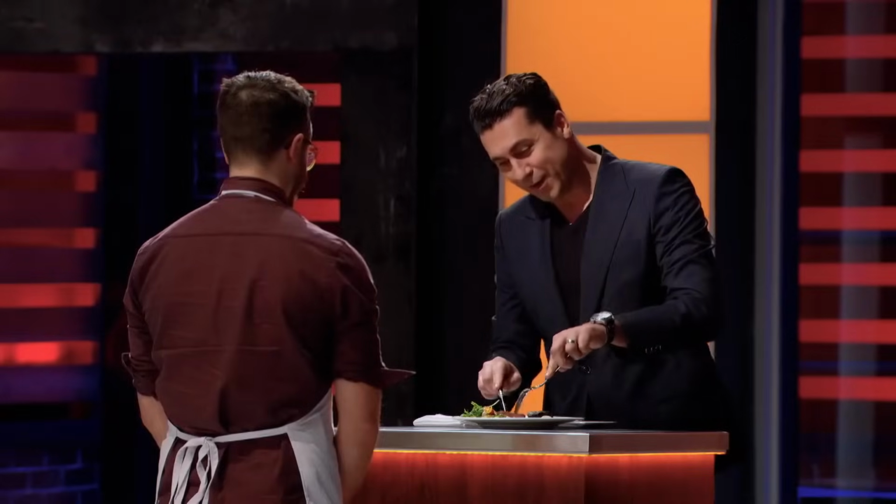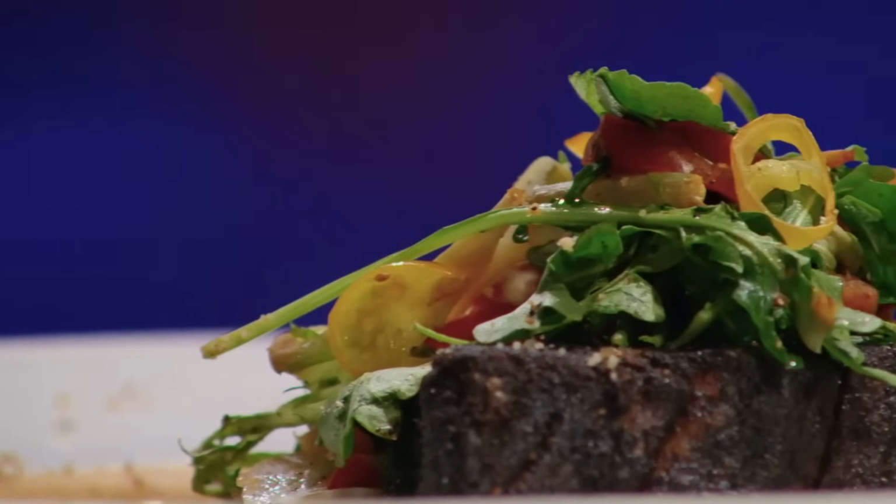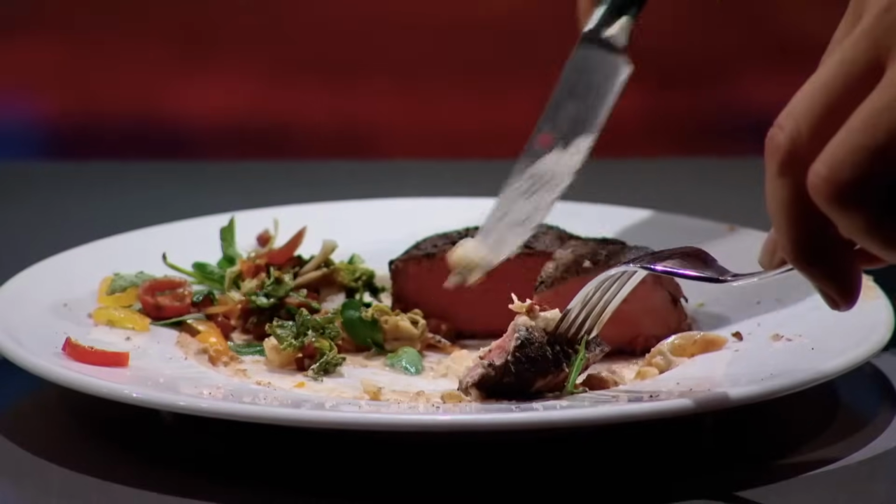That's beautiful. This makes me really happy. More importantly, though, how does it taste? Those flavors work so well together. The smoked Jerusalem artichoke, the seasoning on the beef. Competition has begun. Kagan, the dry rub. Tell me what's in there. You've got coffee, we've got star anise, and we've got fennel.